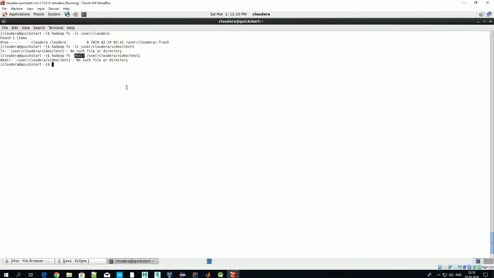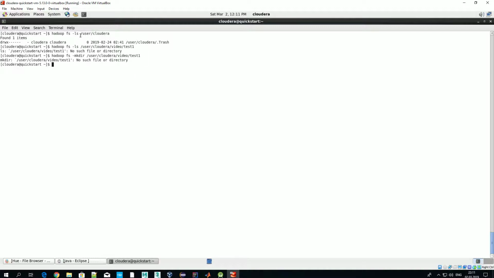And the reason is that when we provide a path for this command and ask to create a folder, HDFS assumes that we want to create the folder which is listed last, assuming that all parent folders, in this case user, Cloudera, and video, already exist, right?